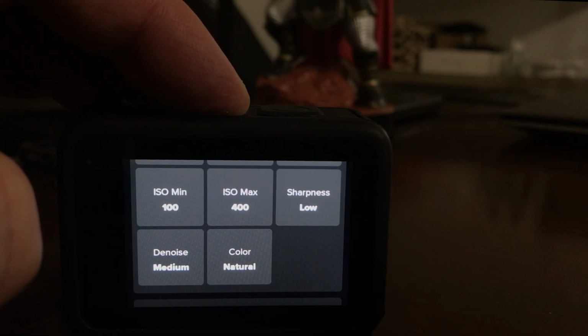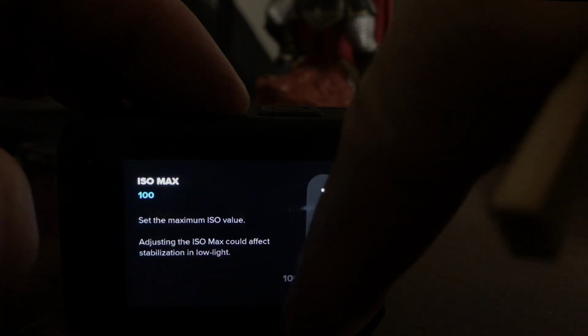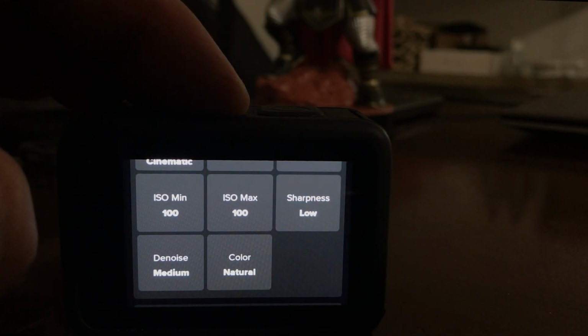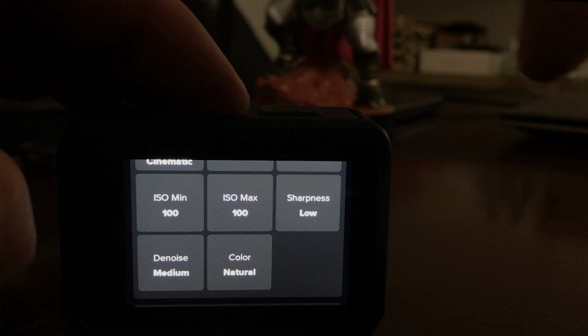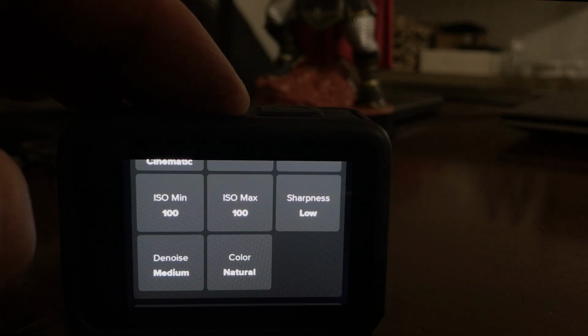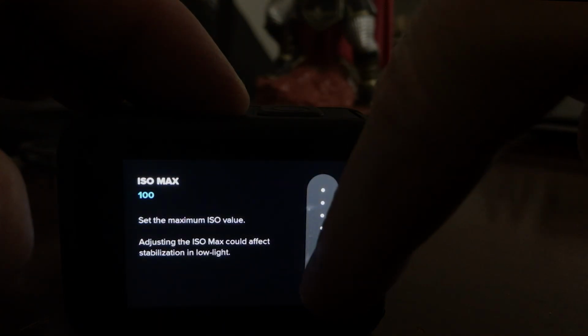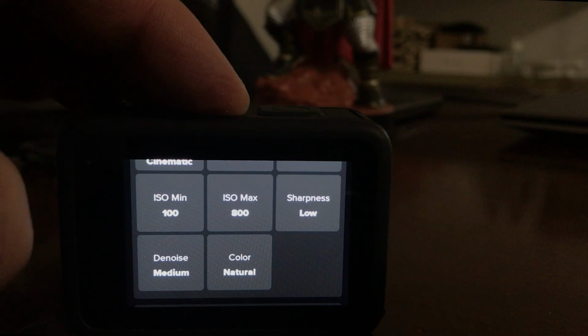If you lock the ISO min and max values to 100, which I know some pilots do, the camera won't be able to compensate for any sudden lighting changes, which can result in underexposed video footage when flying through shadows or dimmer areas, or crushed blacks with no detail retention in darker parts of the image.